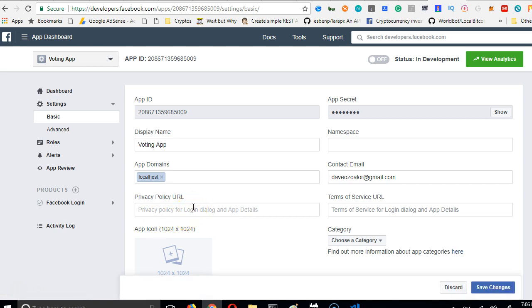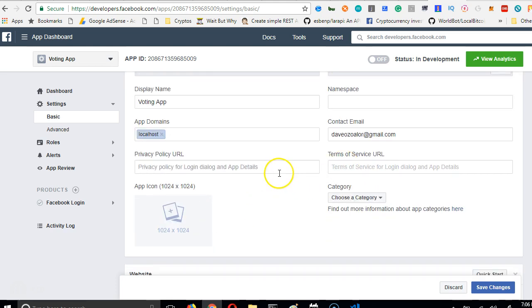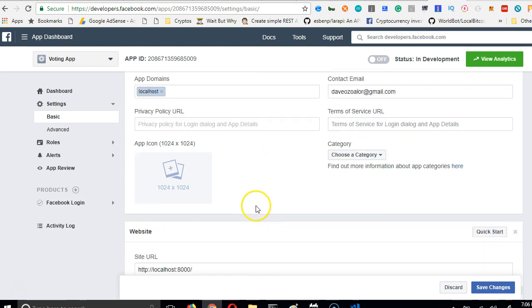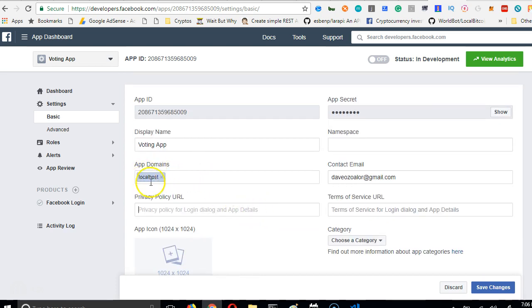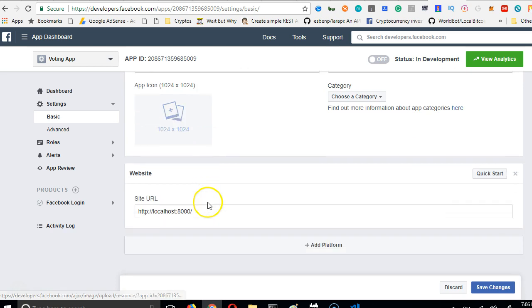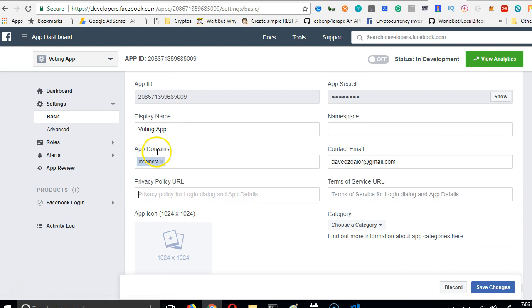What happened was that I tried to add a privacy policy URL, and it turns out that Facebook now verifies if it exists before they allow you to add it. So I removed both of them. But the most important thing you want to know right now is that you still have to add your domain somewhere else for it to work. Remember, we've added it in site URL and in app domains.